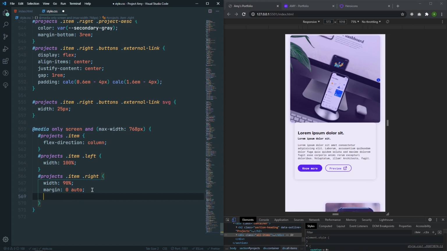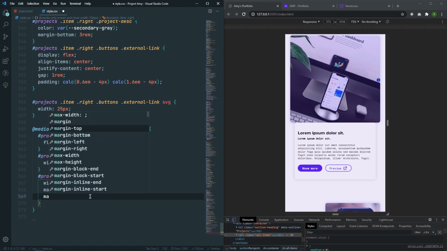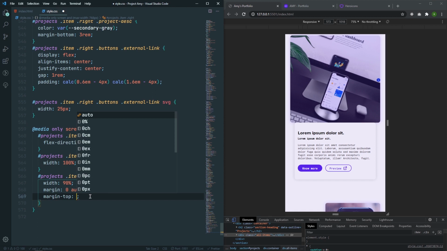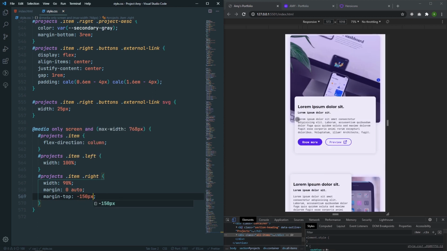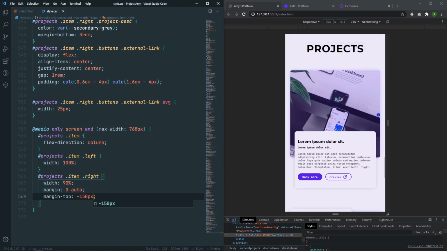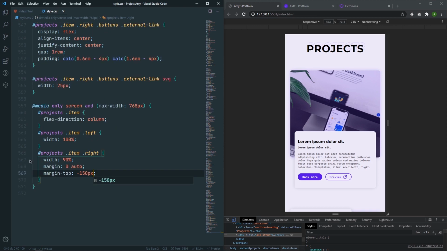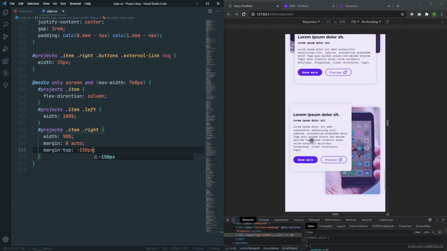And also we need to do the overlapping right now. We need to do the overlapping in the top side of our card. So for that I need to set a margin top of -150 pixels on our card. If I do that, now as you can see, we are overlapping things here in the top side of the card. Yeah, that's great. After that we need to do styling for this even number of item.